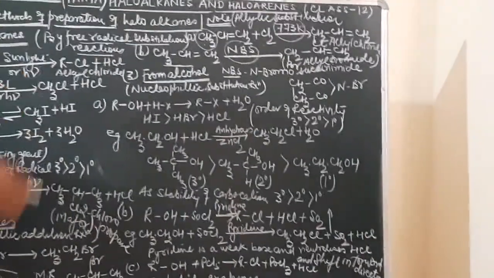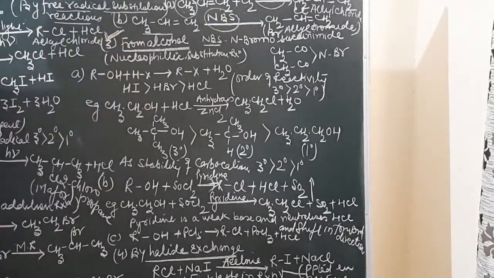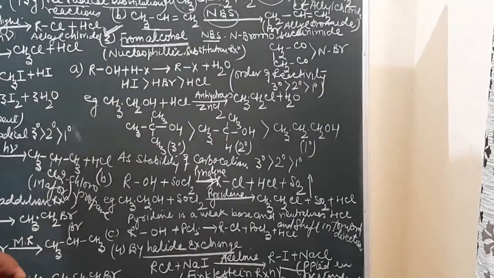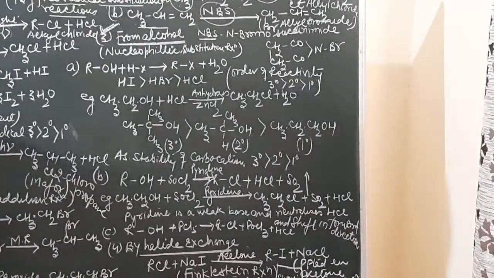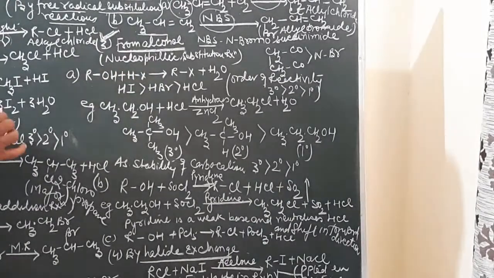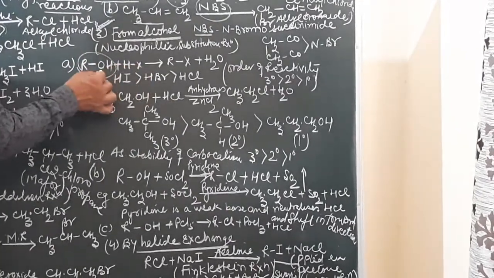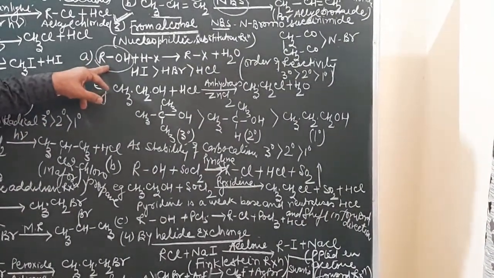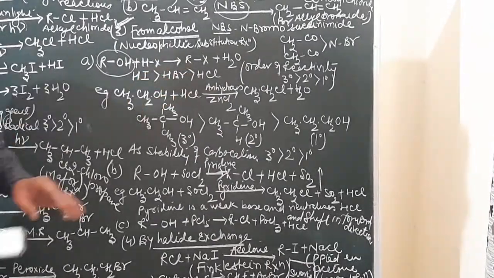Now the third method of preparation of haloalkane is from alcohol. This is a new reaction we are studying in class 12. The mechanism of this reaction will be nucleophilic substitution reaction mechanism. Although the mechanism will be discussed in further lectures, let us first of all understand this method of preparation of haloalkanes. Just see over here. This is alcohol. This is halogen acid. So this reaction in the further discussions will become a property of alcohols. Here it is a method of preparation of haloalkanes by nucleophilic substitution reactions.